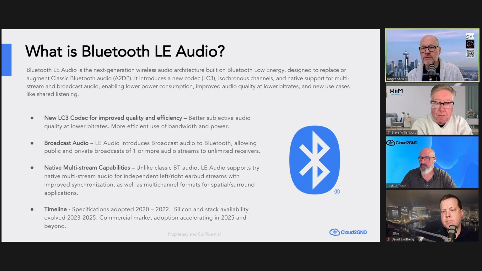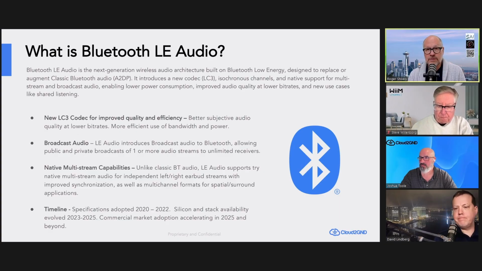So what's the advantage of the LE approach? You mentioned multi-streaming. Is it just more elegant, more lightweight in software, or are there just more opportunities to use enhanced audio with the hearing assist? You're either listening impaired or you're listening in a noisy environment. So where's the advantage of LE over classic Bluetooth at that point?